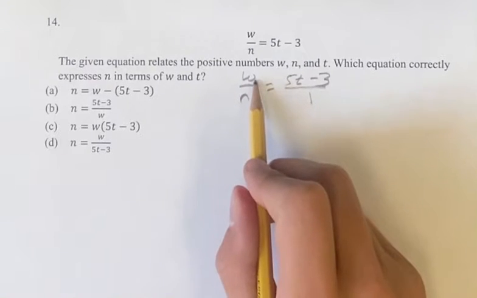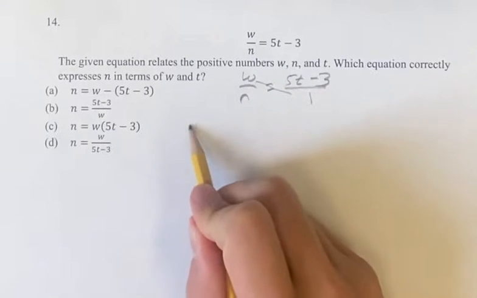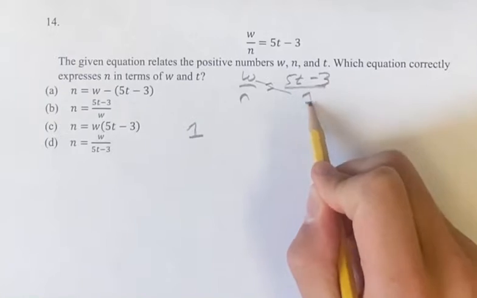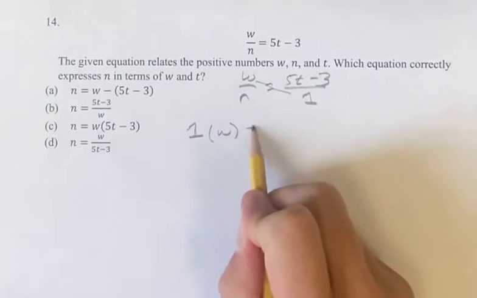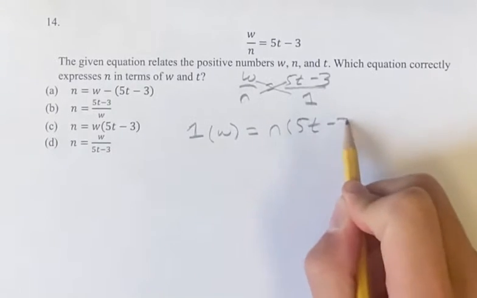It saves a lot of time. So we're going to use this 1 as the denominator so that we can cross multiply with the w. So we have 1 times w equals, cross multiply the other two, n times 5t minus 3.